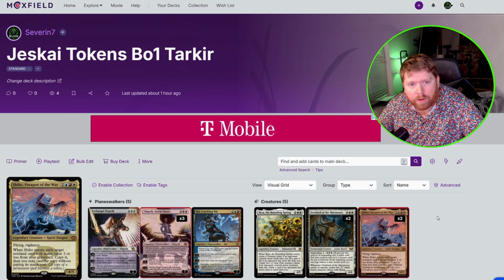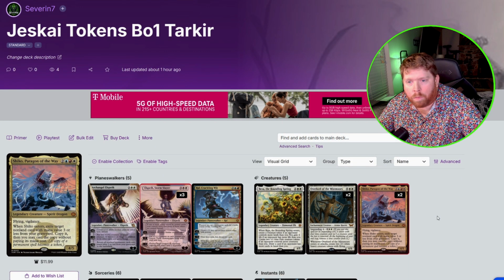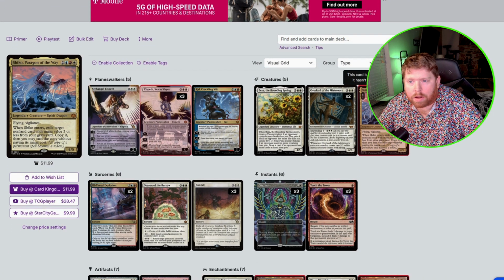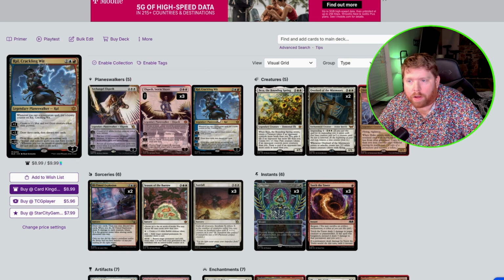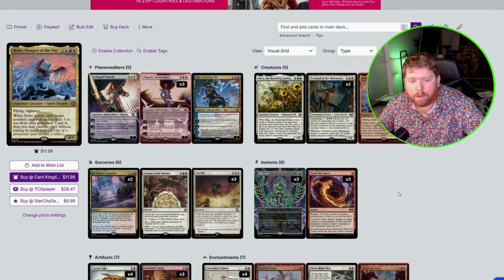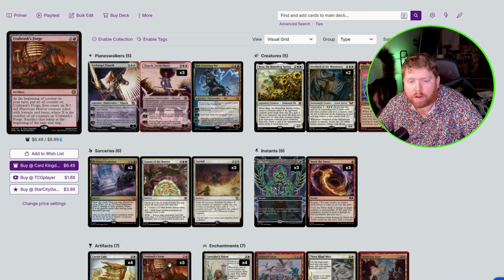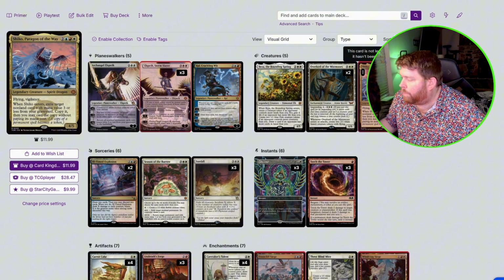At number 3, we have Jeskai Tokens. Now, this is an interesting one, and I won't lie to you, this doesn't have to be Jeskai. You could absolutely play this red-white, like the typical red-white tokens list would be, but I really like the idea of Shiko, Paragon of the Way, combined with Elspeth Stormslayer, getting back Caretaker's Talents or Urabrask's Forge, and then getting bonus copies of them, because Shiko, Paragon of the Way, is a 5-mana 4/5 with Vigilance.